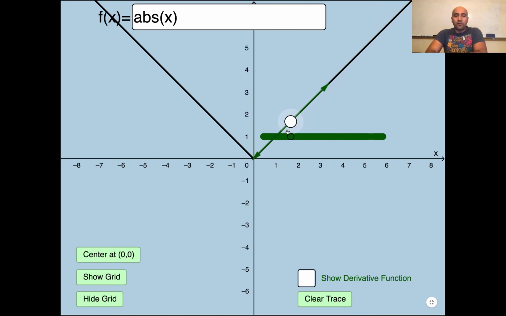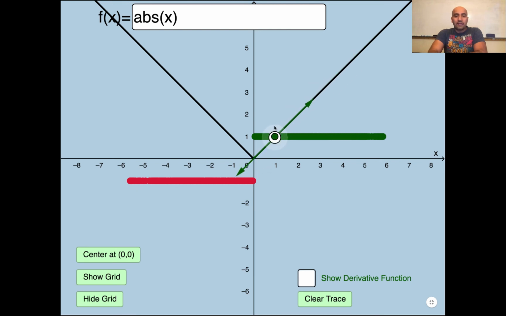And when you skip over to the other side, all of a sudden the slope is always negative 1. No matter where you go, the tangent line has slope negative 1. So as I go everywhere, we see that the green and the red begin to form the graph of the derivative function, which was this, very simply: if x is a positive number, the derivative is going to be positive 1. If x is a negative number, its derivative is going to be equal to negative 1.